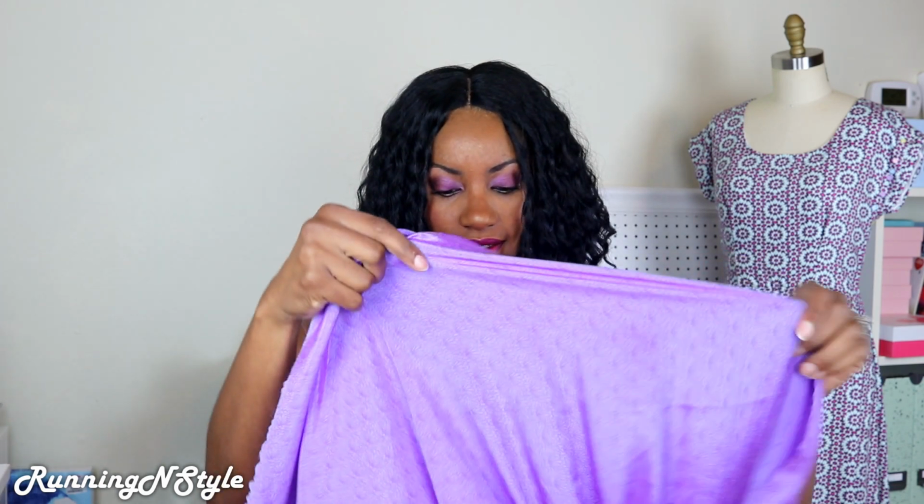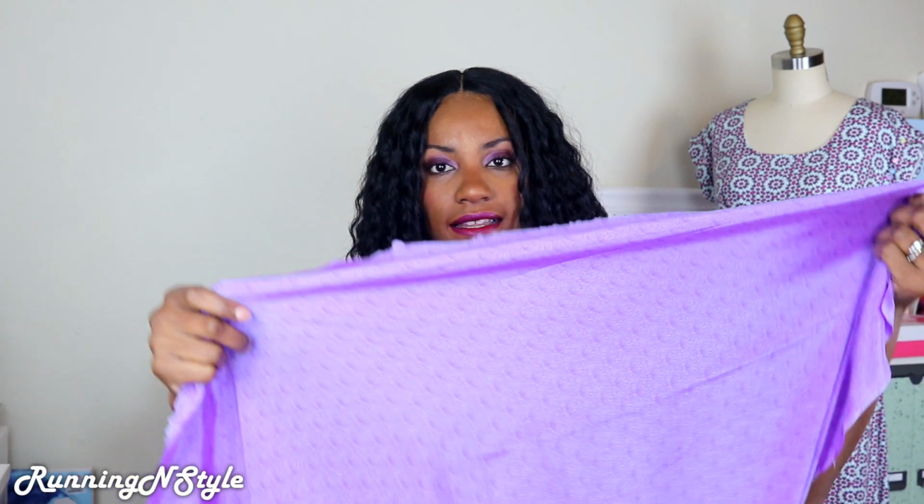And again. Okay, so the next color scheme is purple and gold, or I guess I should say lilac and gold. This is it. It's like a really pretty lilac. I think that would look nice against my skin tone. And here is the pattern half.